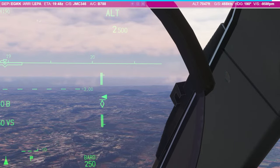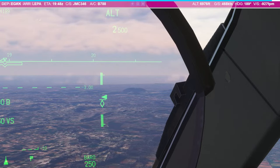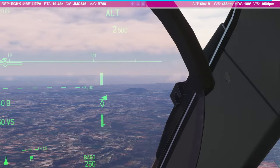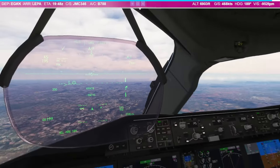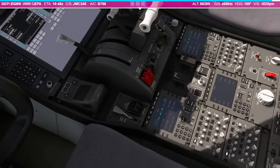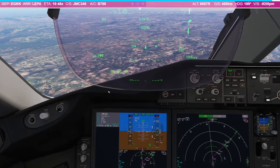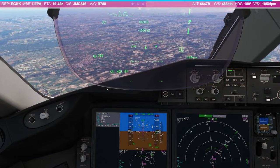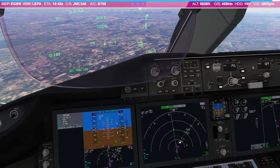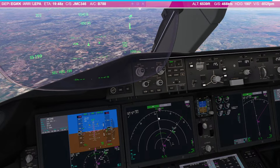Let me get the recording software up and running. Oh, we just got a call from air traffic. That's not good timing. There's our colleague coming in behind us as well. Cleared to Nice via the Darwin 5 Quebec departure. Right, I'm going to convert over to heading mode now. Actually, no, I'm not. I'm going to leave it to do it.